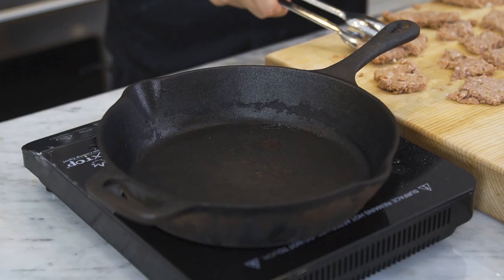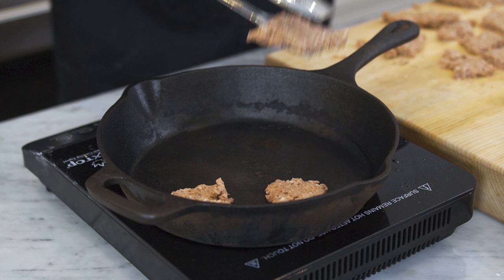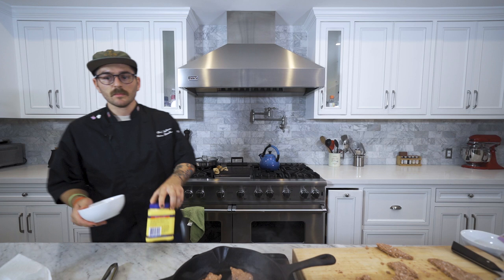Let's try this here. We are gonna use our egg roll tong and we are just gonna place the pieces of ground beef in the pan, try to get them to hold shape, and we'll just see what happens here, I guess. I'm super excited about this sauce.